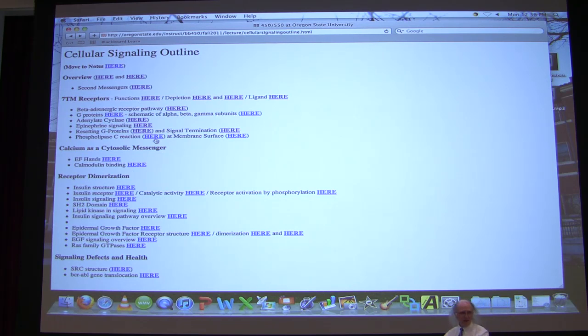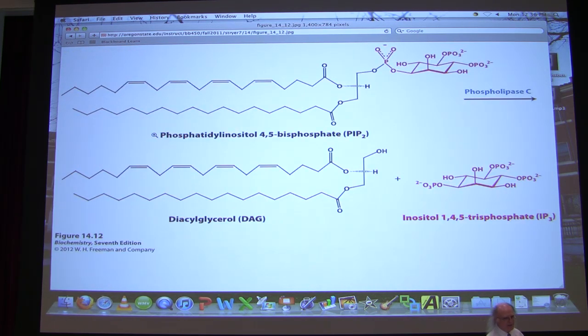I've got some time, so I want to talk now about another 7TM system. I'm not going to talk about the first messenger, and that's not really important for our purposes. But the process I want to talk about here is another 7TM system. It involves a receptor. It involves a G protein. The receptor that most commonly is associated with this is called angiotensin, which is an important receptor for modulating blood pressure. Okay. And so some of the things that I have to say here will have effects ultimately on blood pressure.